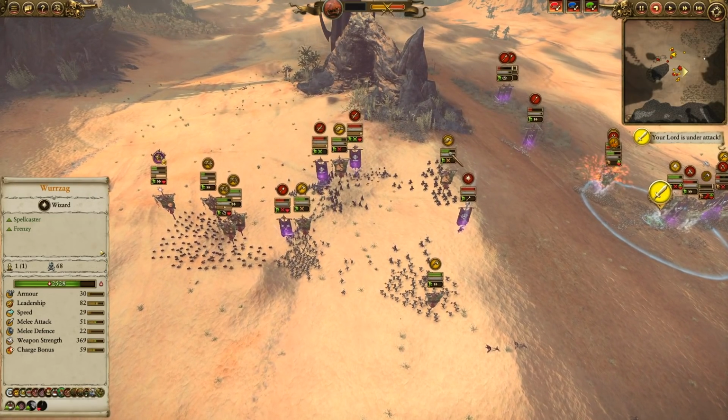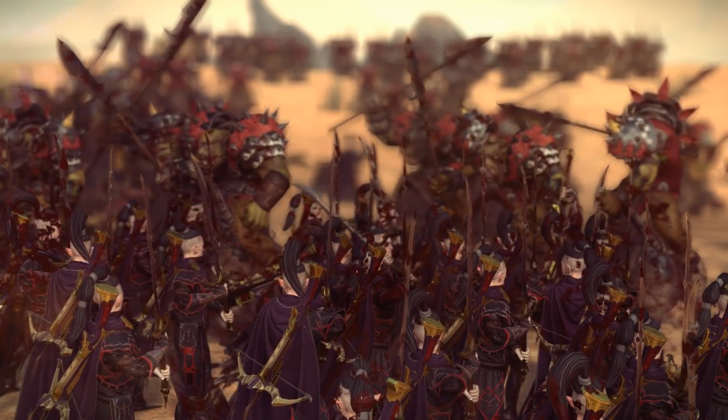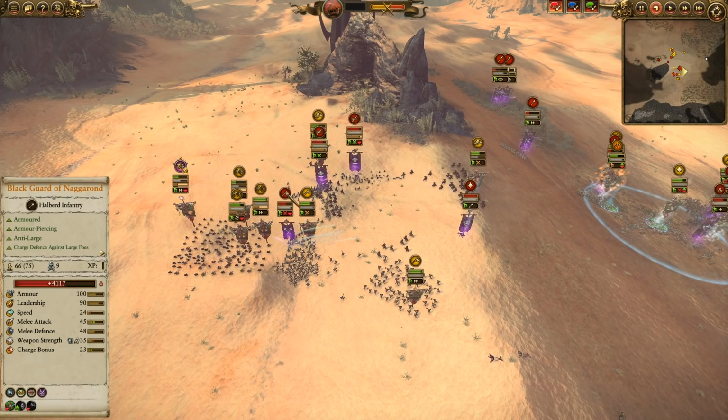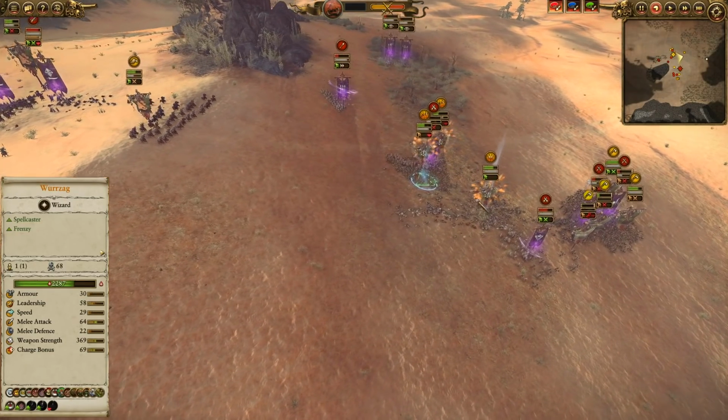They had to fall back. They took about 50% damage to their health, and even these Orc Boar Boy Biggins, as they're charging through, you can see they're just not having the best of charges. Their health is dropping significantly as well, so not an ideal situation, and the Blackguard of Naggaron are right there as well, so of course, not a good spot for me to be in.